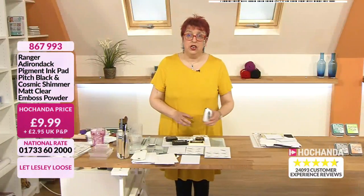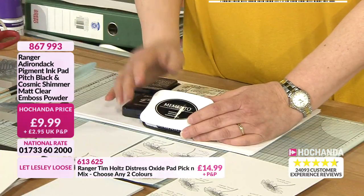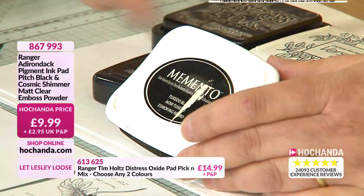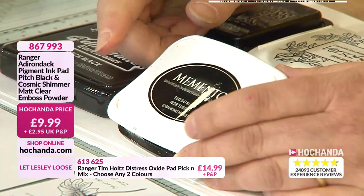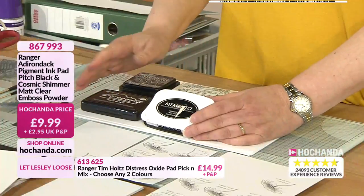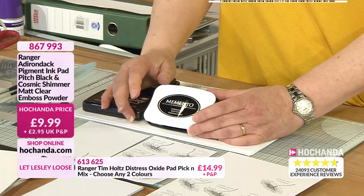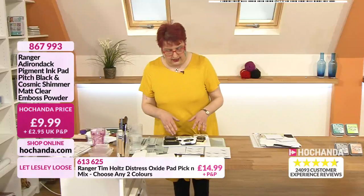And last but not least, we don't have this one on the show, but this is a Memento. It's another one that's popular in the market, and a lot of people would have heard of it. This is probably one of the best ones for using, along with possibly the pitch black pigment ink, when you are doing anything with alcohol markers. I will explain more about that later on, but that is a great one to do. The other thing about it is a dye-based ink, but again, it's one of those that once it's dry, it's dry. Okay, so what do all these do, as I've said?